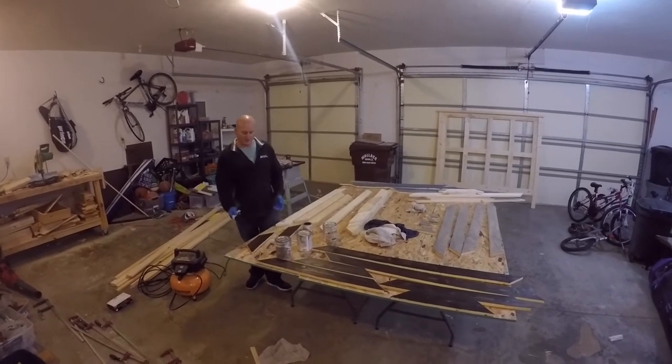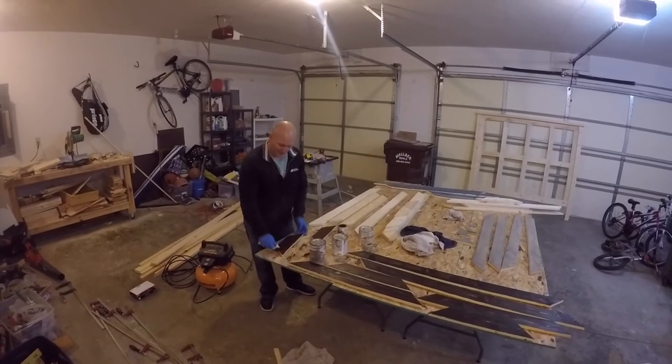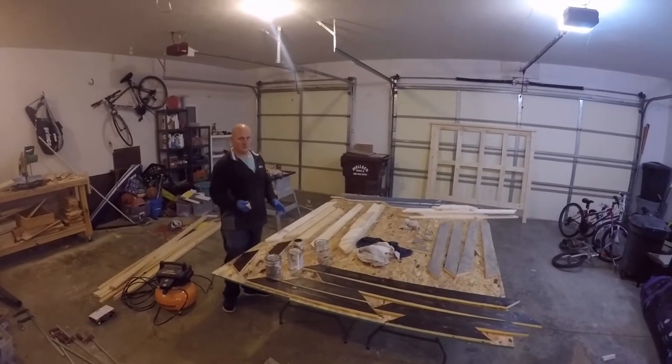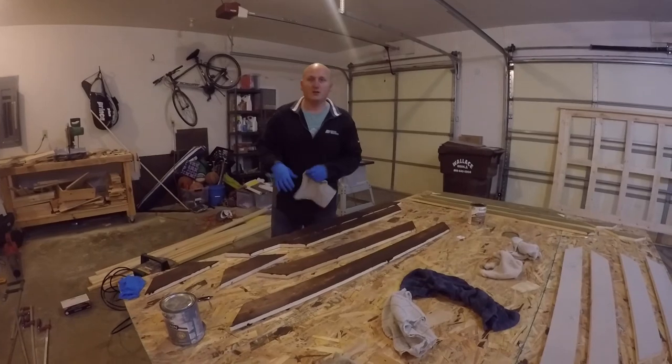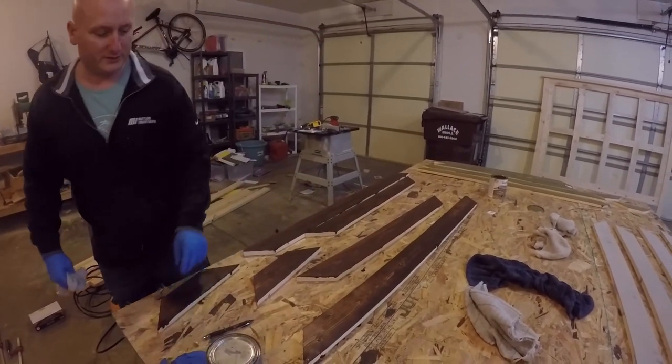So that's pretty much it. You just do that to all the pieces, let them sit for 15 minutes, and then you'll wipe them clean. All right, so it's been 15 minutes. Now I'm gonna wipe off the dark walnut stain.